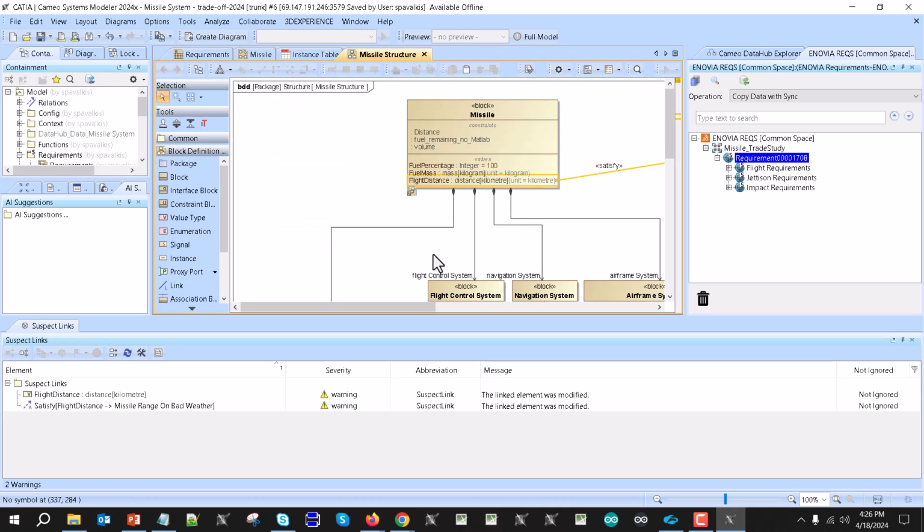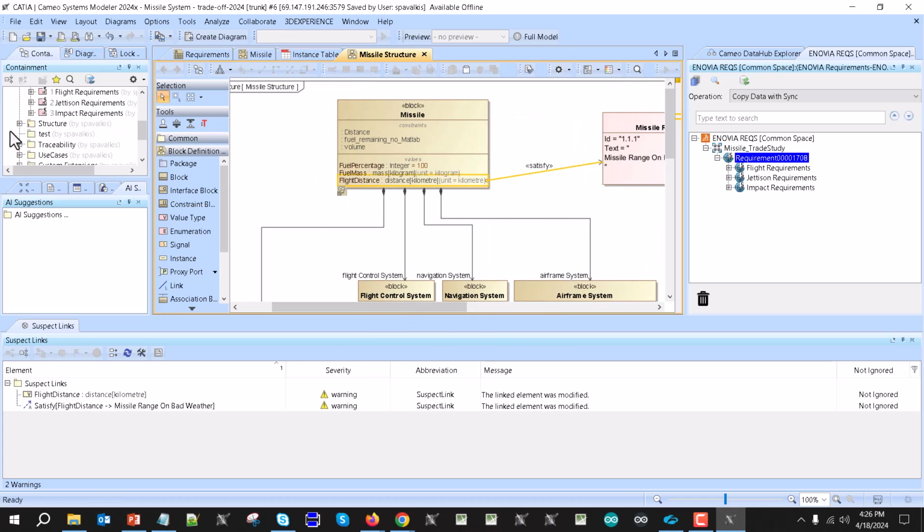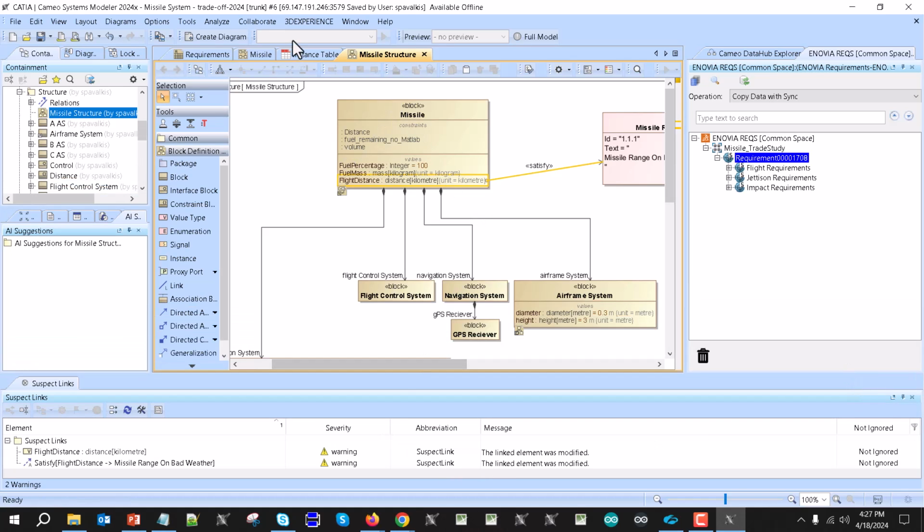So for example, here in this diagram, I see that based on that, this property is impacted. I don't know where is that, but I can see based on adornment, it leads me to this specific element, and I can find where that specific instance of the model is, which satisfies this requirement or links to this requirement in another way, and that might be a different role who needs to update this part of the model. If everything is okay, for example, in this case, I would run the analysis and see that maybe that configuration is not optimal anymore.